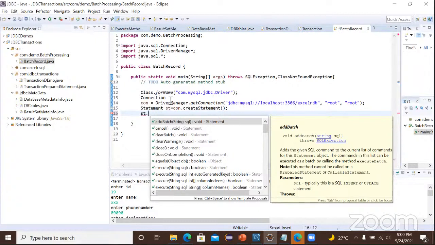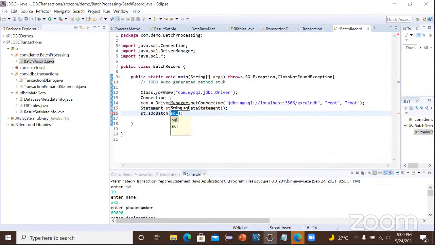Now st dot addBatch. Here we can add insert into employee values, and here we can pass the values.